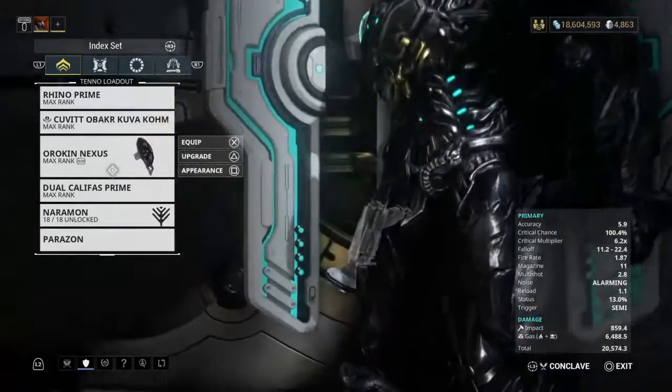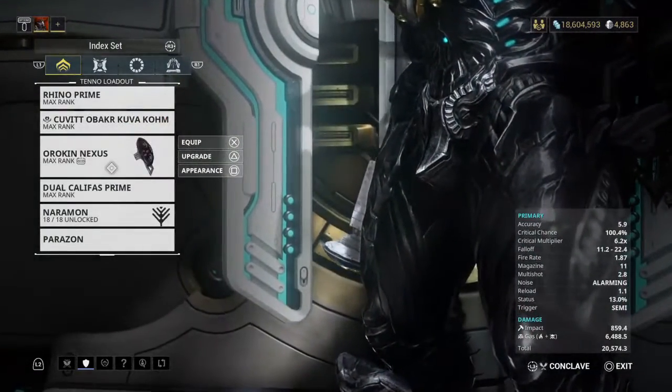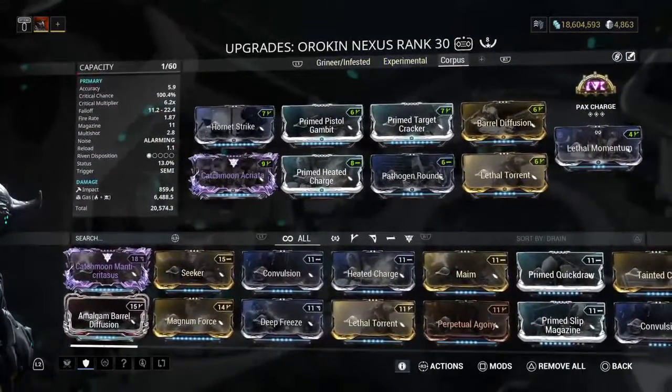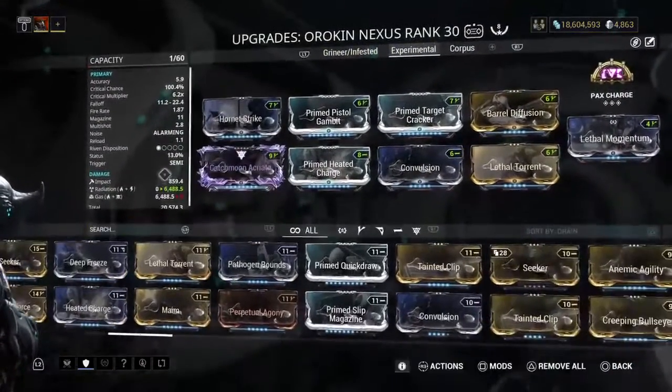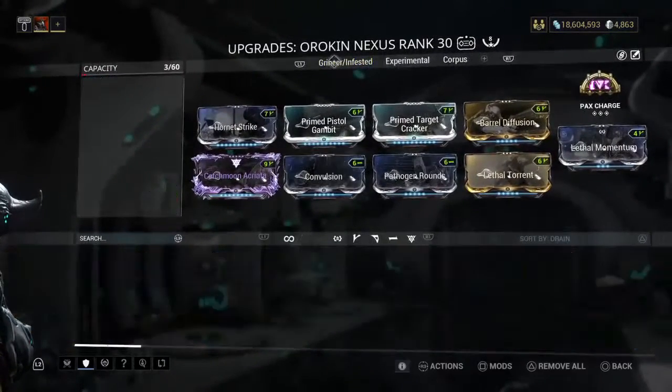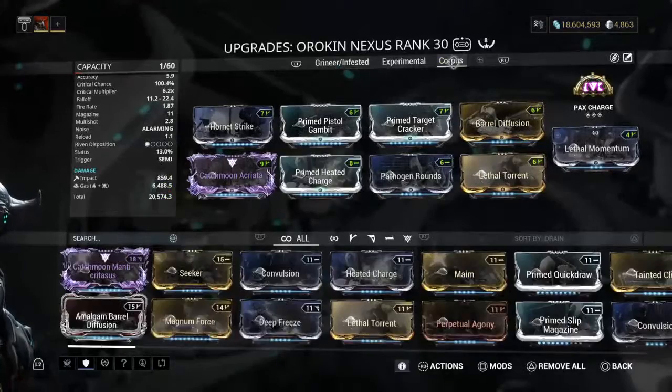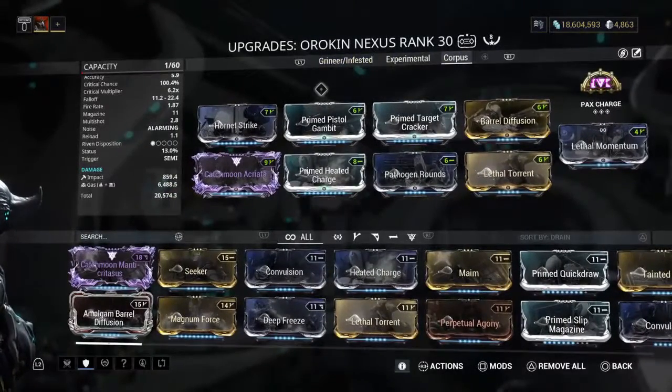Cone, it's a cone, do it as you wish. Orca Nexus, why am I running gas? The reason I'm running gas is because Corpus Shields are resistant to radiation, and Grenier, the corrosive isn't strong enough for my liking, so I'll just take gas. If gas doesn't kill it, my melee will.